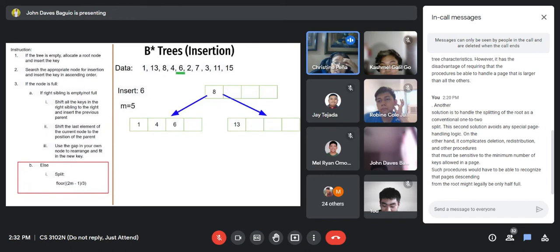B+3 siya eh, 2/3 full lang siya. So that means walay repetition, naay repetition of node. The interior nodes will just be like nodes that will determine where to find the element.